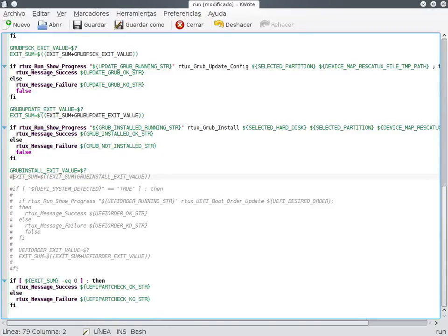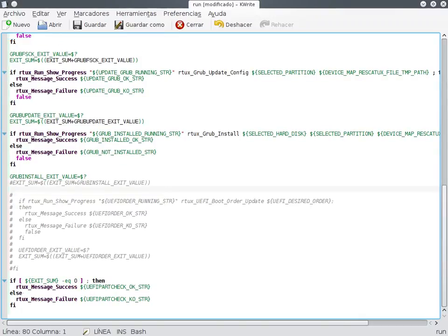Why the whole UEFI system detected? Okay, yeah, this is going to give us problems. I'm going to remove it. I don't want this around here. I want this like this.